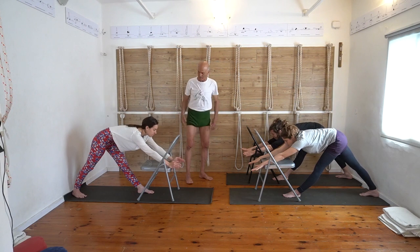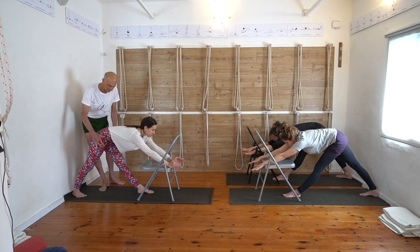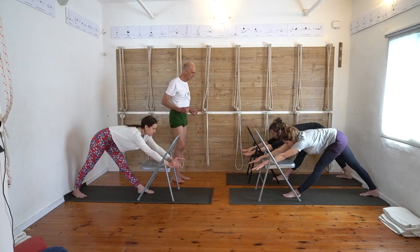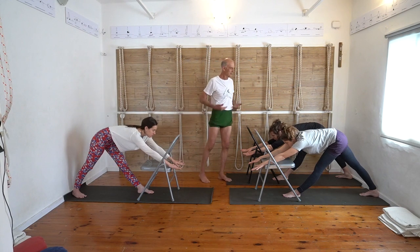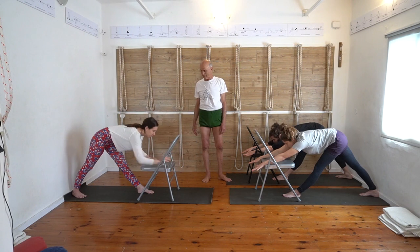Not the legs, you know, you have to imagine as if somebody is pulling you from the hip, from the front groins here backward, but you are extending forward. So the legs are moving back, but from the hips, the trunk is extending forward. And then finally, a little bit more down.